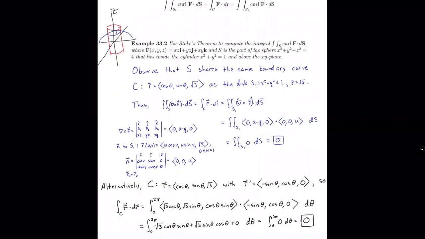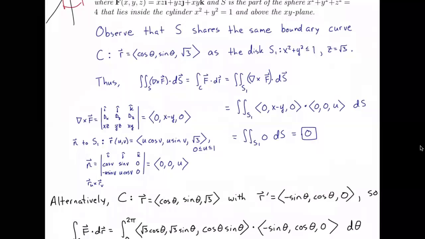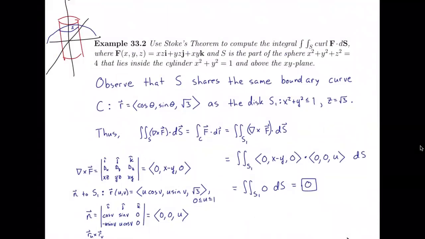Now, getting an answer of 0 in a problem like this could be a little bit alarming, and it's new for us to be looking at this theorem. So possibly the student might say, okay, that seemed a little fishy to me. This gives us a good opportunity, this problem specifically, to confirm Stokes' theorem. We don't quite confirm it, because we don't actually do the surface integral for the sphere S. That could be an exercise for a student, but I'm not sure that's going to be a very easy integral to come up with, so maybe it's not a great exercise. It's worth a look. It's certainly worth setting up. But let's at least confirm this side of the identity, this and this.